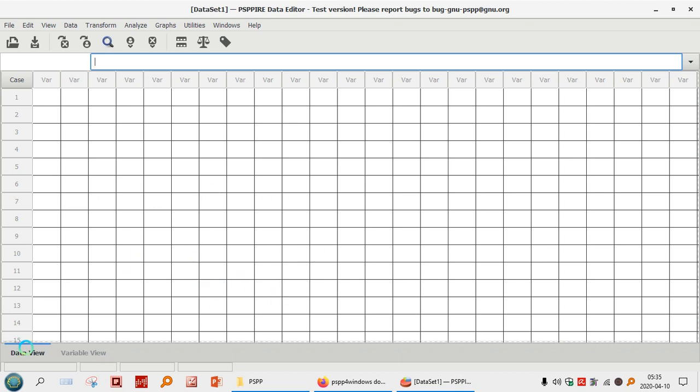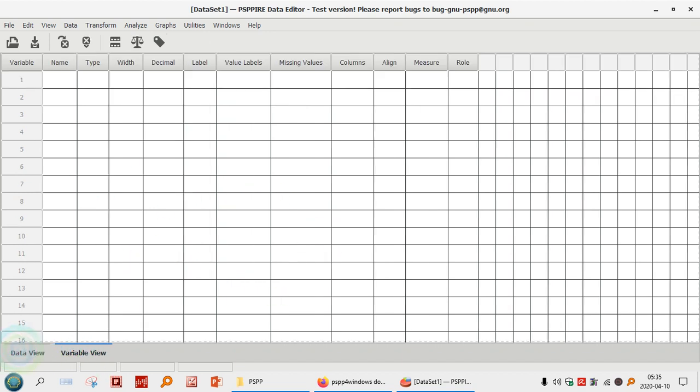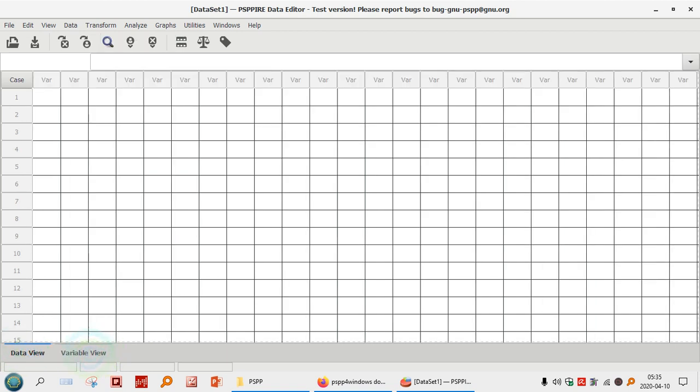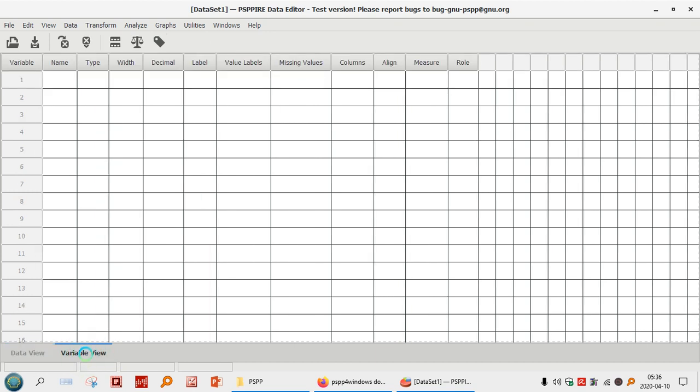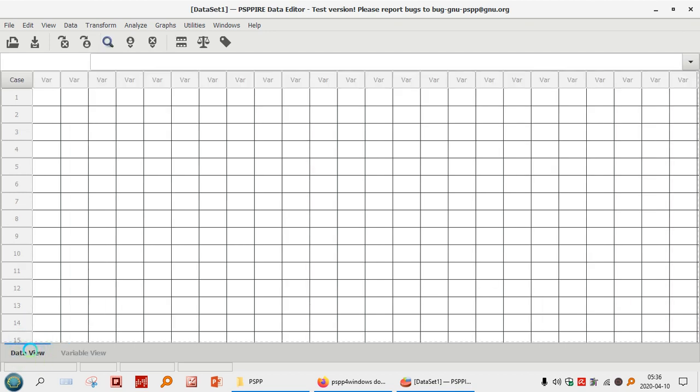Now, what are these two windows? If you go back to my previous session on codebook preparation and master sheet, you would understand them much easier. Now, what is a variable view? Variable view is the name given by the software for codebook. I'm repeating it again. The variable view is actually a codebook, whereas data view is the name given for master sheet.